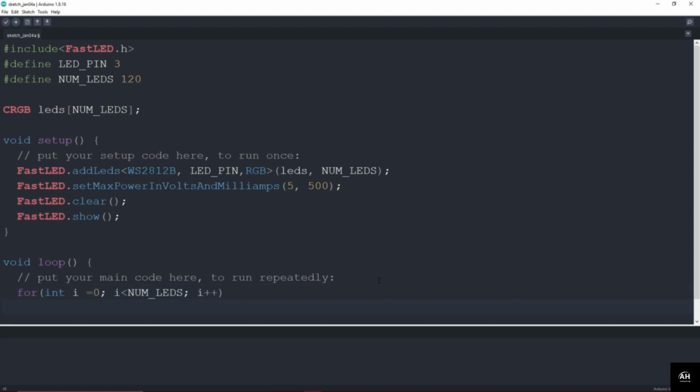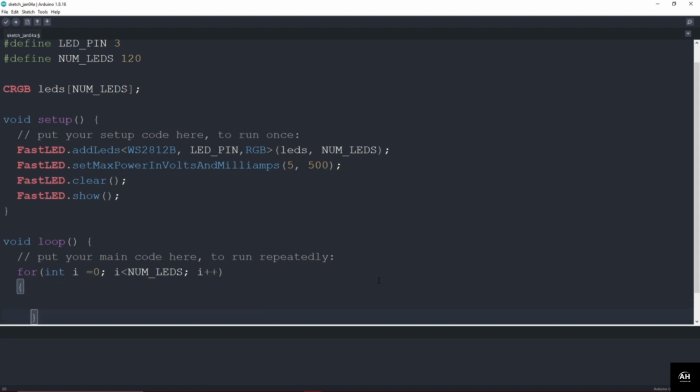And inside this for loop we're going to be trying to change the color of the LEDs. So in here I will do leds, and in square brackets I will just provide the current LED with the help of i, and we will do equals to, and we are going to be using the array that we have made.